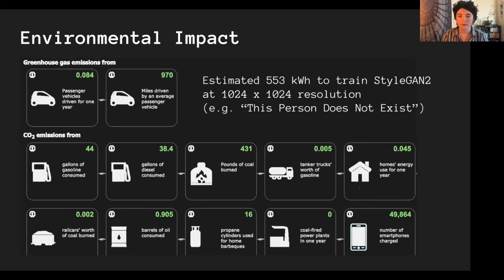You could also think about this in terms of charging your smartphone almost 50,000 times. So everything that we do as data scientists has some environmental impact, and it's important to keep this in mind, and also to, as best as we can, quantify things like this. There are some other neural networks that have been studied that have a much higher carbon footprint, that we should investigate, what the trade-offs are and how we can work to offset that environmental impact.